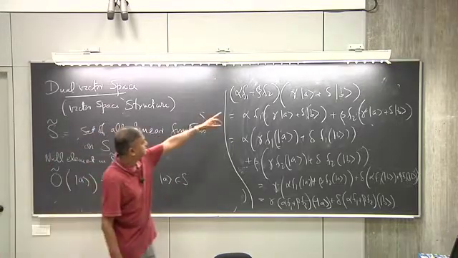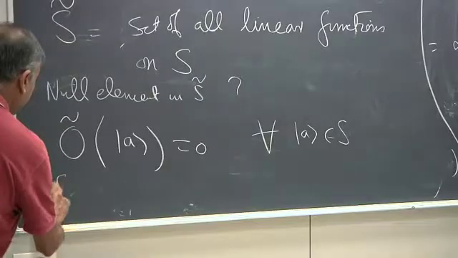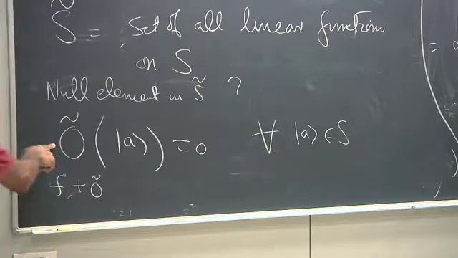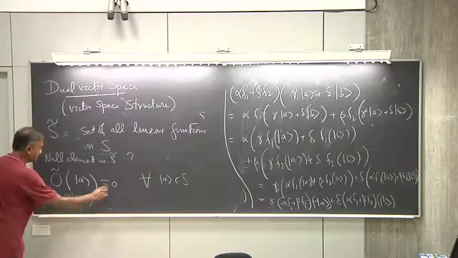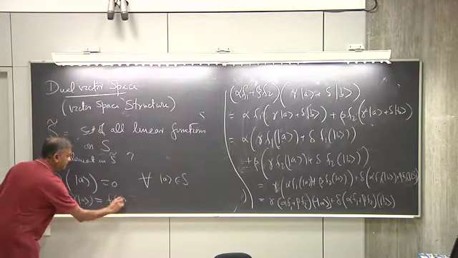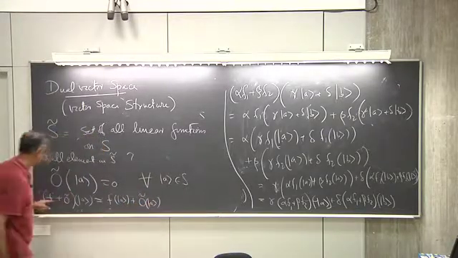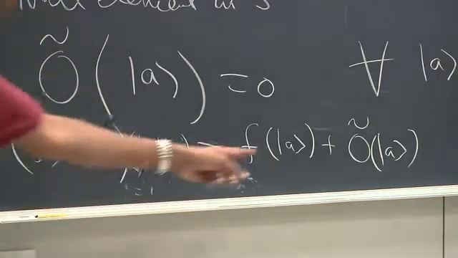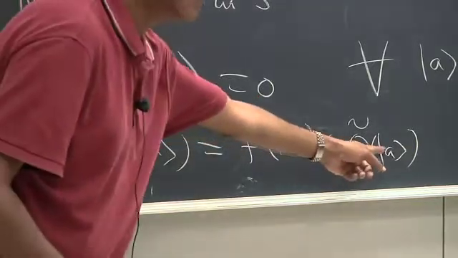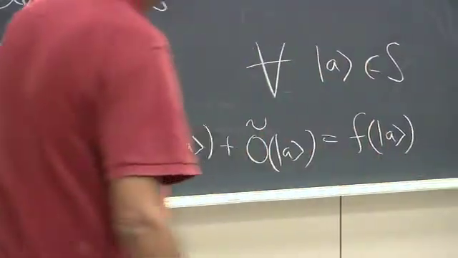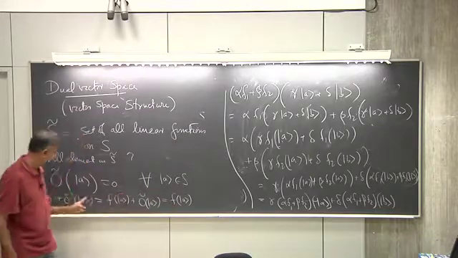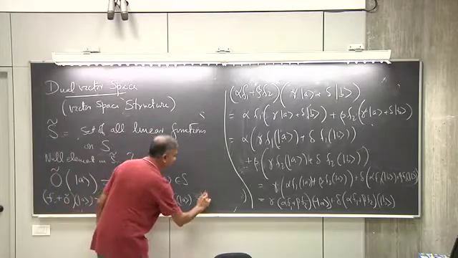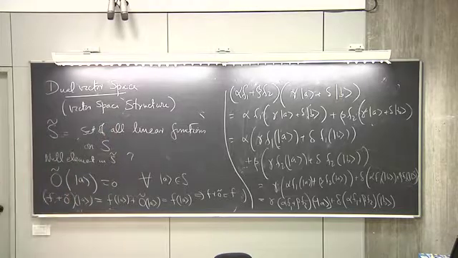And indeed you can see by the definition we have given for the addition. If I take any function f and add to that the 0 tilde, then this acting on any element A is the same as f acting on A plus 0 tilde acting on A. This is where I've used the definition of the addition I've given before. But 0 tilde acting on A is 0, for any A. Therefore, this is the same as f of A. So that tells you f plus 0 tilde is the same as f, because this is true for every A. That was the definition of the null vector: take any vector and add to that the null vector, and you get back the same original vector. So this is indeed what you find.